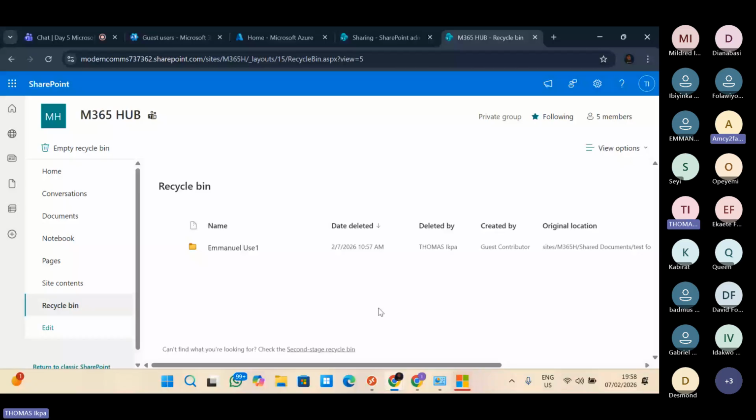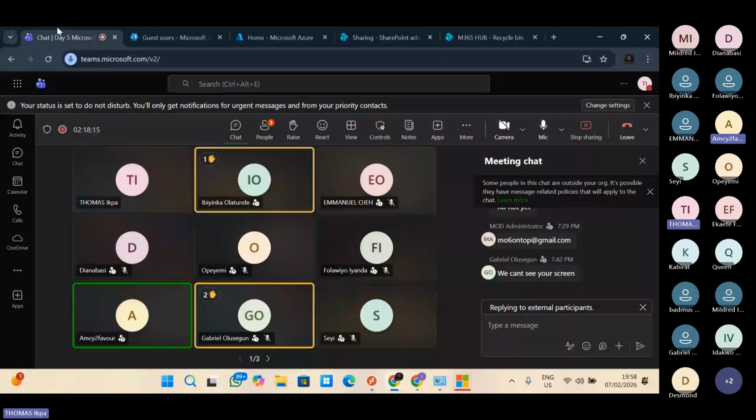You can run audit log. So that one can show you more details, right? Okay. Did that answer your question? Yes, thank you. All right.